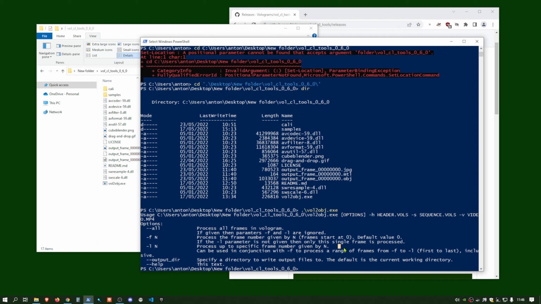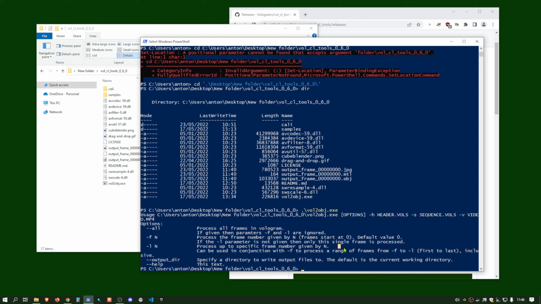And the reason you've got this much detail is because if you've got a whole series of these that you want to do in one go with a command line tool, it's really easy to script that or write a batch file. So if you've got, for example, a class project and everyone in the class has a vologram and they want to convert all of them in one go, you can do that using the command line tool with one script invocation, for example. So that's pretty typical kind of command line usage.